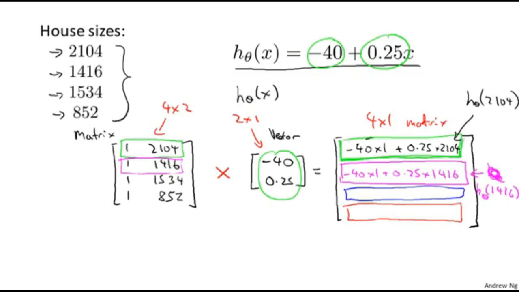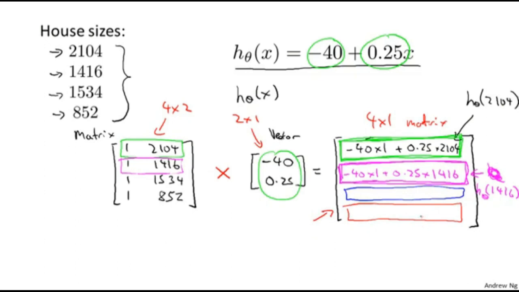This thing here that I just drew the green box around, that's a row number, okay? That's a single row number. And this thing here that I drew the magenta box around, the purple magenta color box around, that's a row number, right? And so this thing on the right overall, this is a 4x1 dimensional matrix, a 4-dimensional vector.